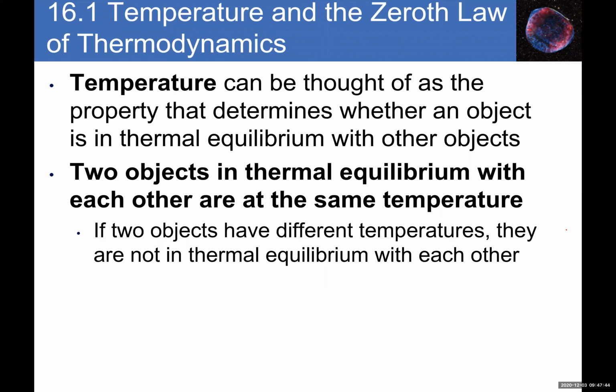We can say it's in thermal equilibrium with the environment, which means the temperature of my thermometer right now matches the temperature of the environment, which is the room temperature. So we can say this is the room temperature because the thermometer is in thermal equilibrium with the air molecules in the room. Again, two objects in thermal equilibrium with each other are at exactly the same temperature, okay? And if you take this thermometer and go outside, you will see the thermometer's reading changes. That's because now the thermometer is in an environment where the temperature is different.